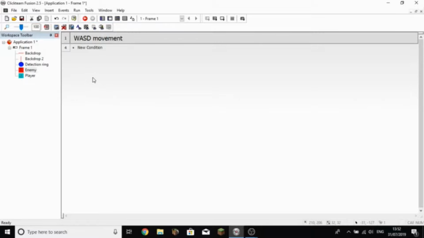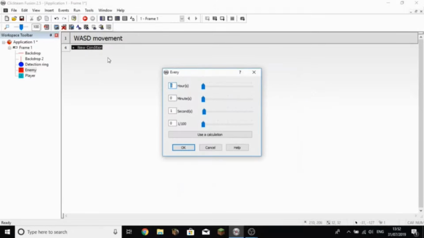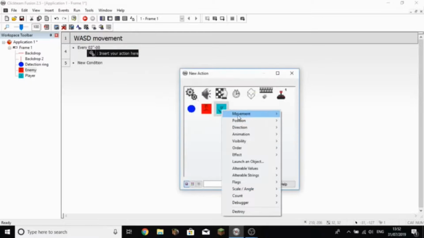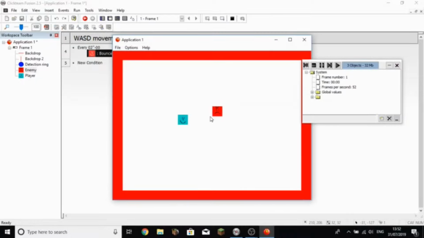Right then. We're going to want to set an every statement for our little enemy here. So every 2 seconds, movement, bounce. This just means he'll be walking around by himself when we start. So if you see here, every 2 seconds, he should switch direction. He's not switching direction. Where's he going?